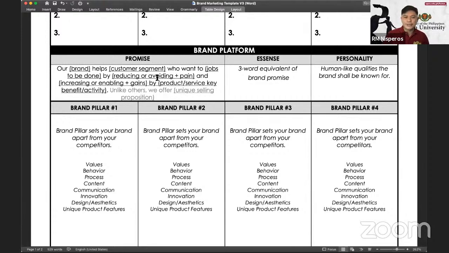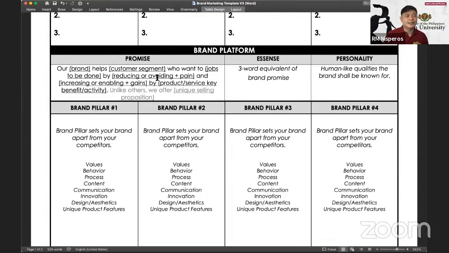So most of the businesses, or starting businesses, don't really have a unique selling proposition because they are just starting to build that unique selling proposition. But there are times where you initially have that. So if you offer some unique feature, some unique recipe, for example, you can state that. Okay. Now, there is a brand essence.